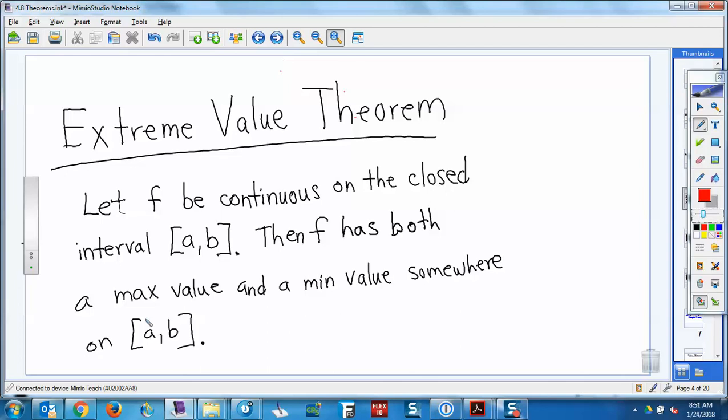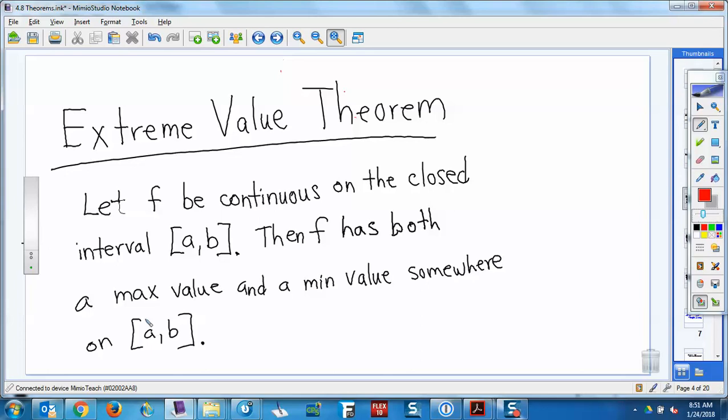What happens if you don't have a continuous function? You could maybe have both a max and a min, and you might not. The theorem doesn't say anything about that scenario. So, here's what some of your homework's going to be. It's going to say, does the conclusion hold? They're going to give you a function. It's not going to be continuous, or it's not going to have endpoints, one or the other. So it's like not getting the A. And they're going to say, did the conclusion hold?